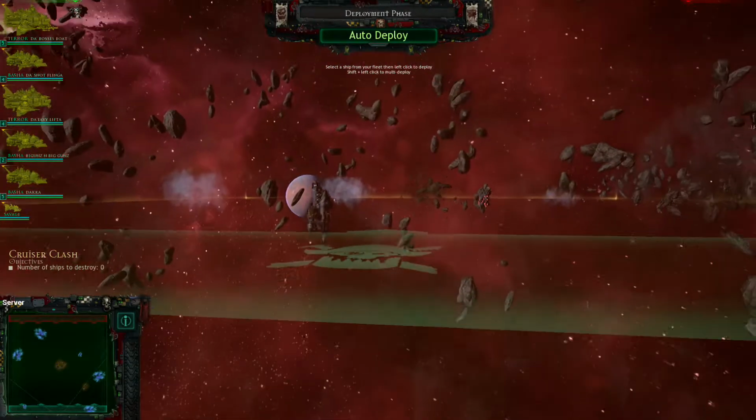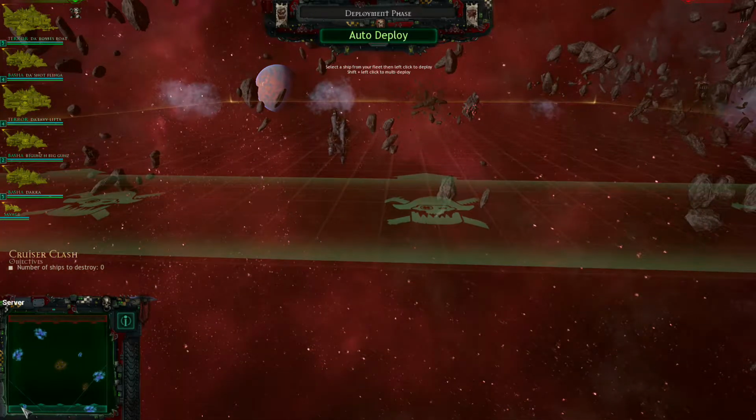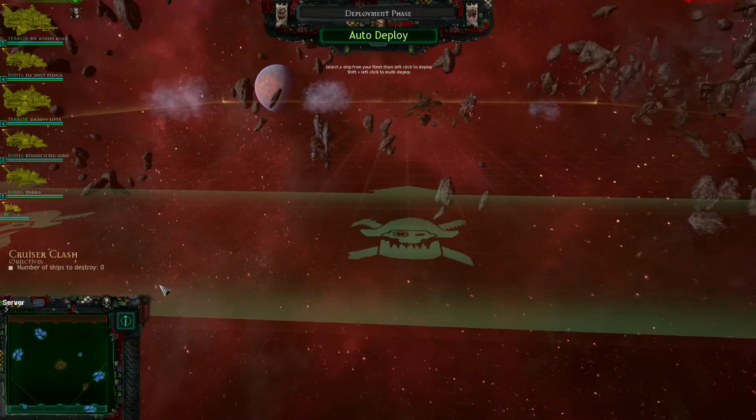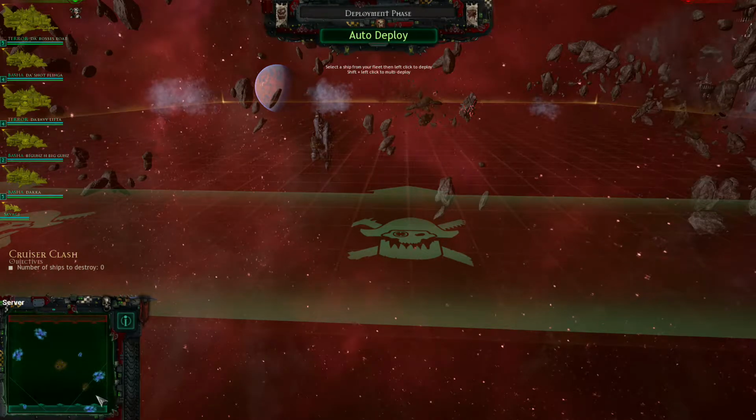Alright, so each faction will have a deployment zone, which you can see on the map. Our deployment zone is on this edge of the map, and theirs is on that edge. Certain missions may move those deployment zones around, so they won't always be on opposite ends of the match. We also have some terrain, so there's an asteroid field and a couple of gas clouds that could be useful.